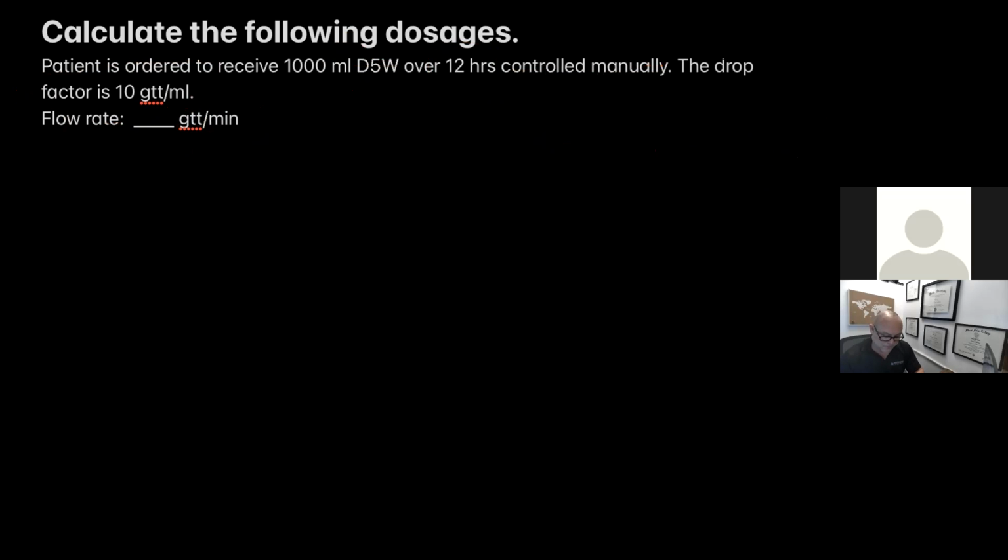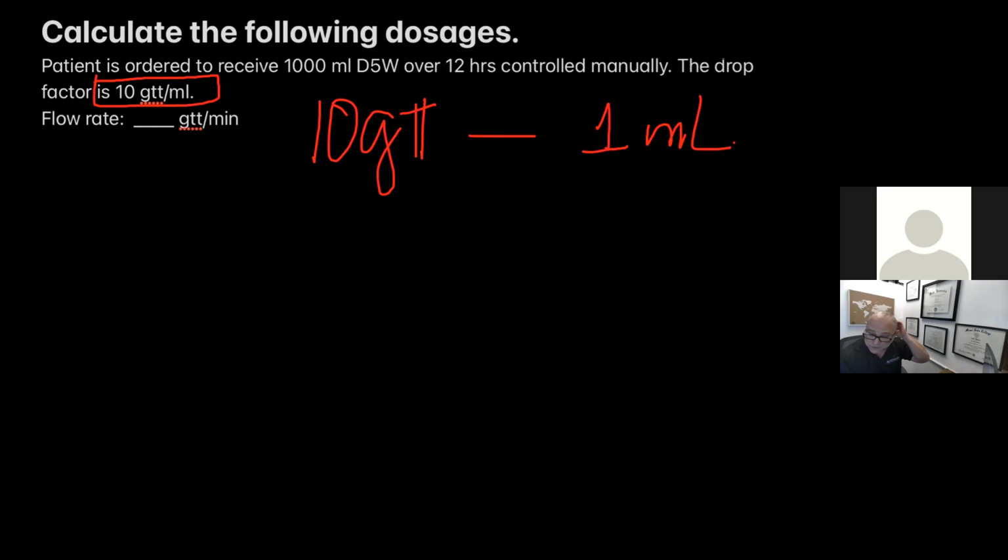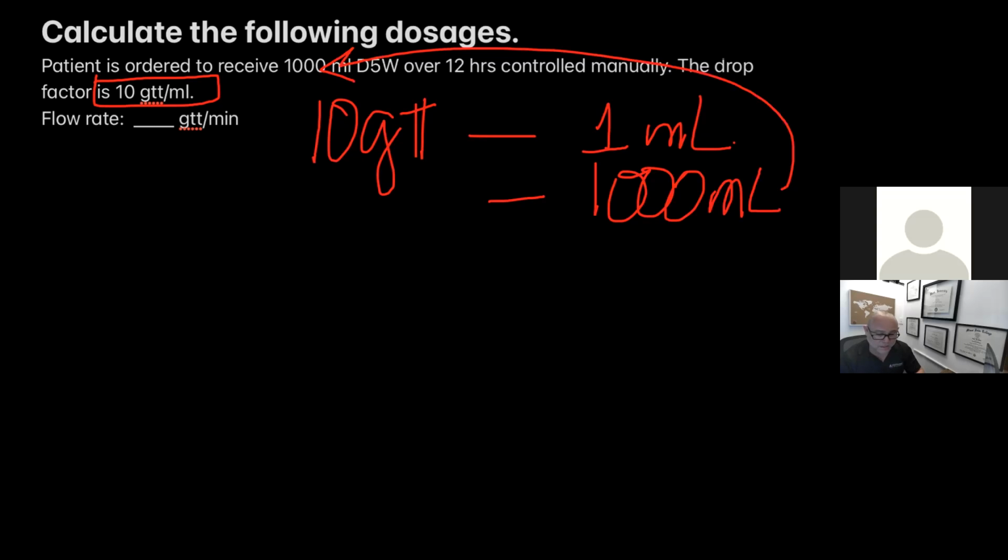All right, let's take a look. If I know that 10 drops are equal to 1 ml, and I know that because they're telling me, right? 10 drops per ml equals 1 ml. And if I have 1,000 mLs, and it's right here, they're telling me I got 1,000 mLs, then how many drops would that be? Let's go ahead and make that determination once again. I know you guys know this, but just to review it, always drops over drops, mLs over mLs, right? Same over same.